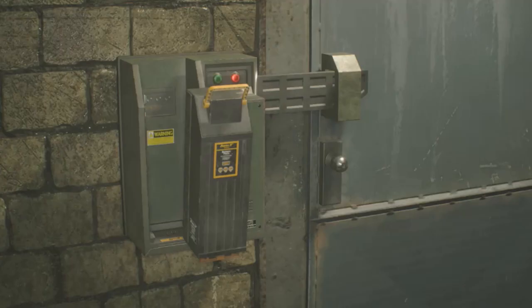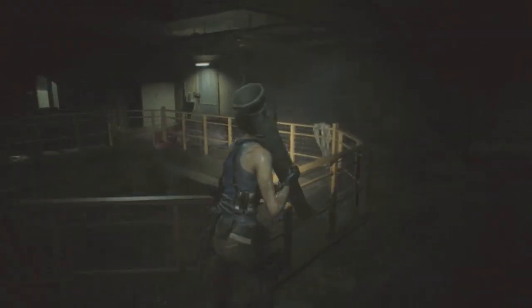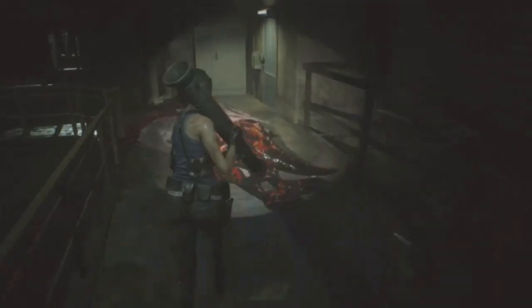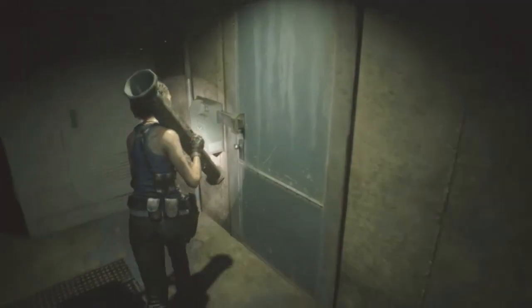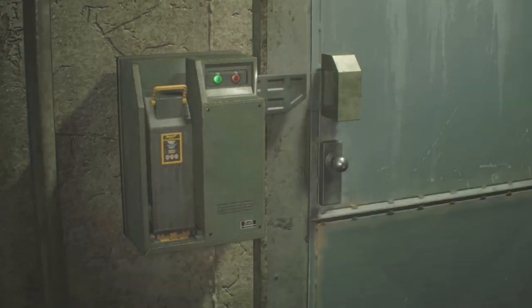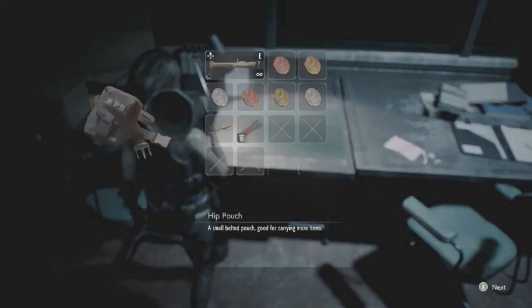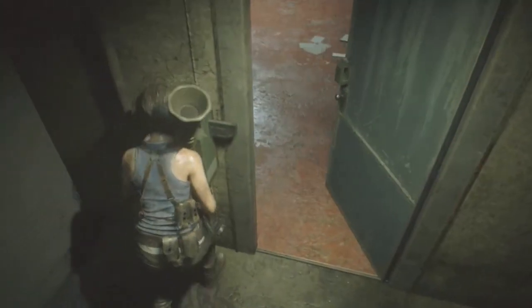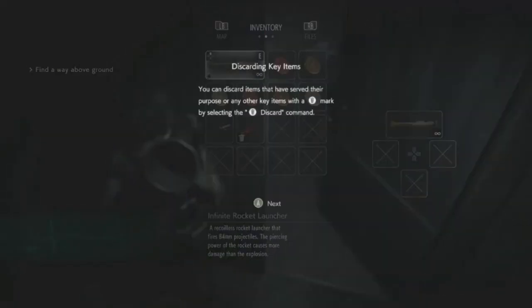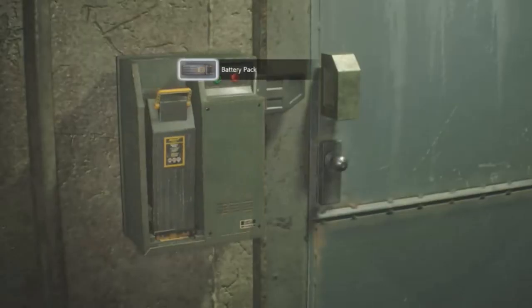You can skip this next part if you want, but I like to go over here and place the battery in here to get another slot. Right here is what we want, and then we can leave. And once this door closes, if you don't knock it like I just did, we can take the battery again.